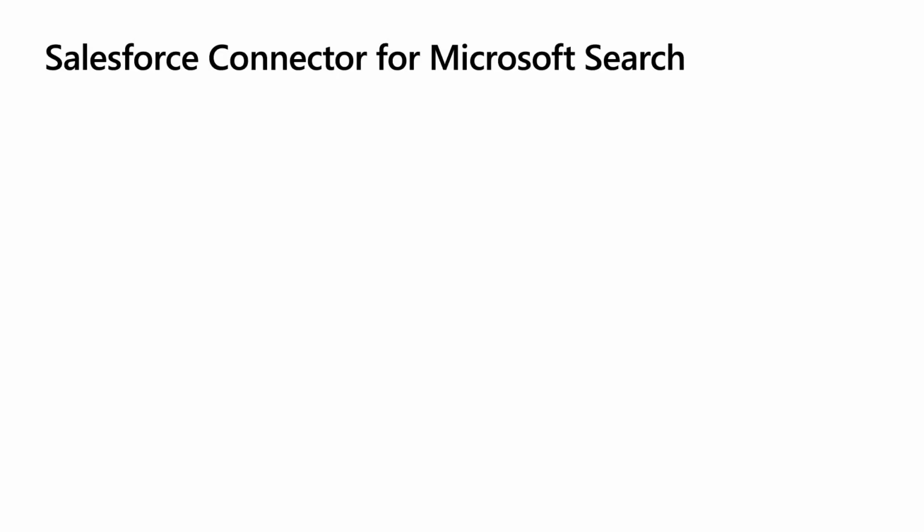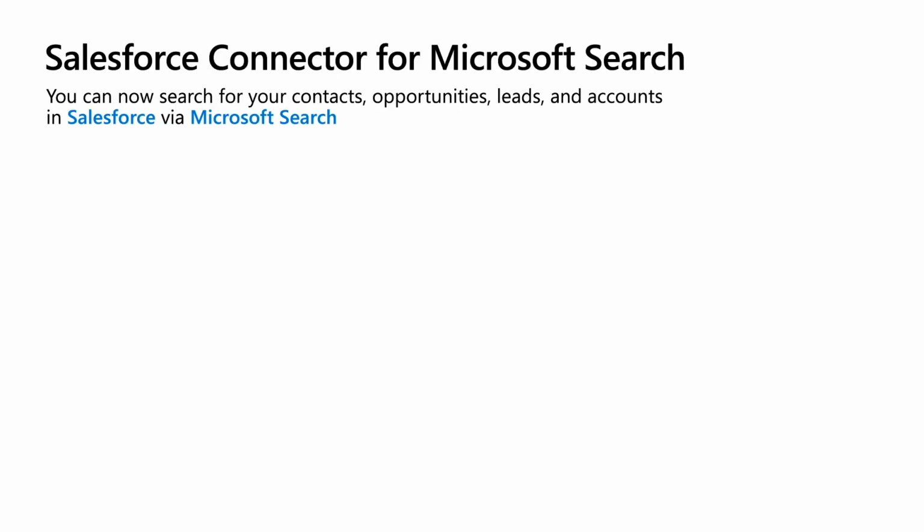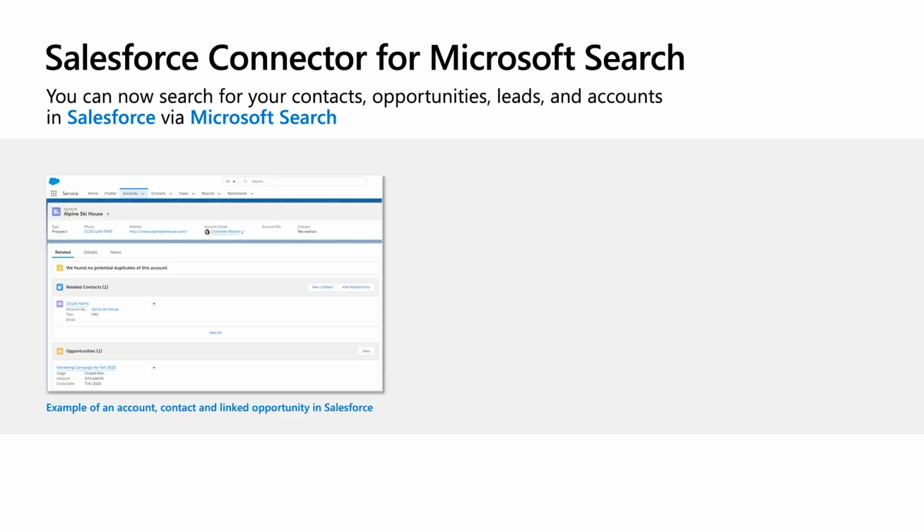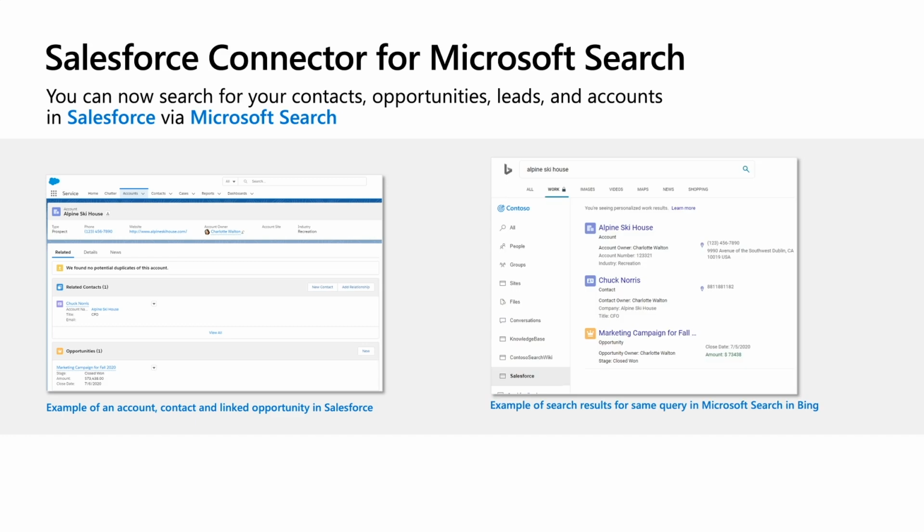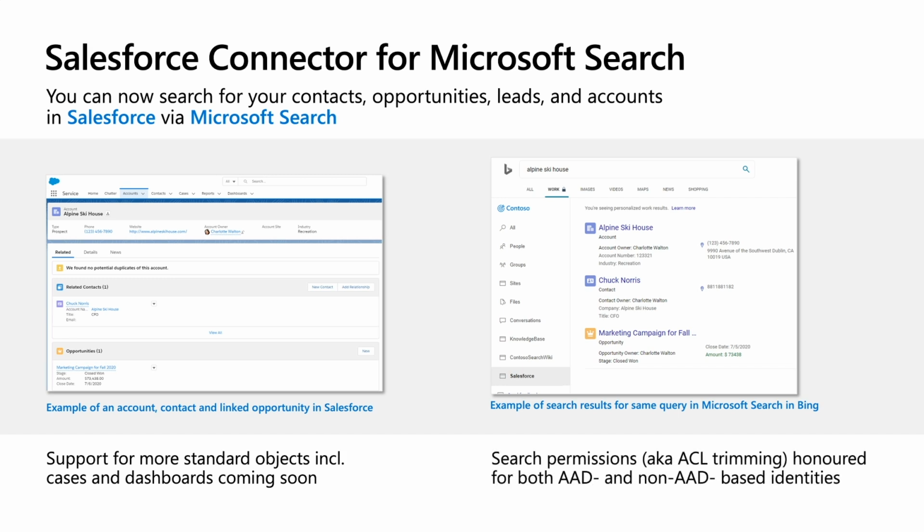With the Salesforce connector, your organization can now index contacts, opportunities, leads, and accounts from your Salesforce instance and make them searchable via Microsoft Search. Support for more standard objects, including cases and dashboards, is coming shortly. With search permissions honored for both Azure Active Directory and non-Azure Active Directory based identities, the connector ensures that users only see records that they have access to.